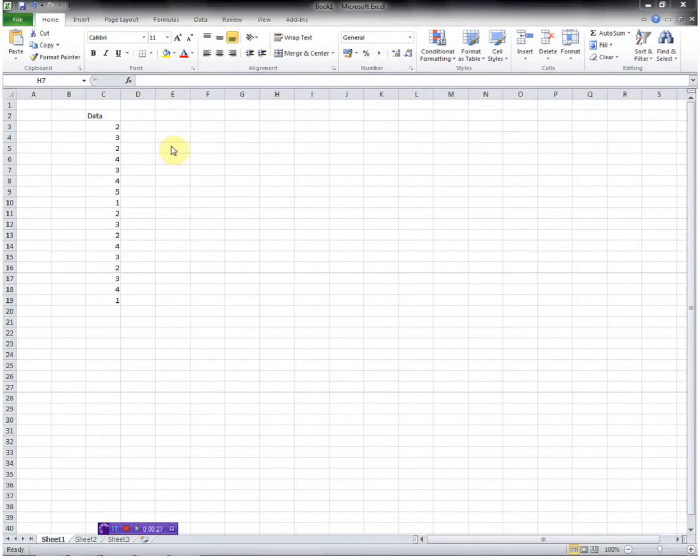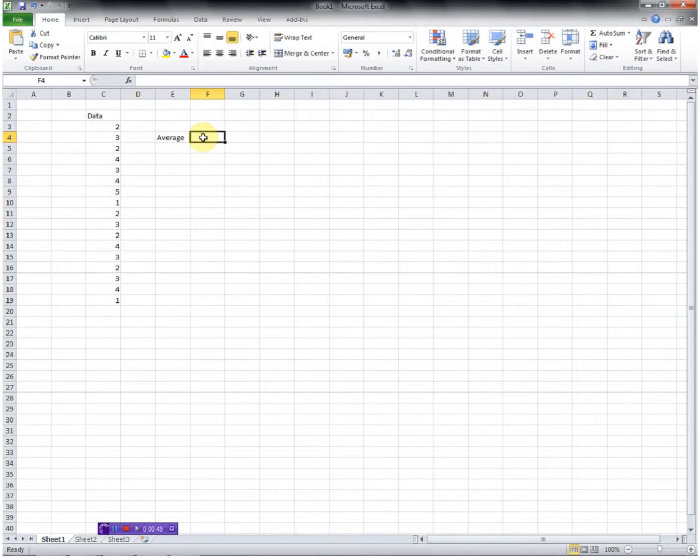Okay, let's assume we have a data set starting here with these data, and the first thing that we usually want to calculate is the average or the mean. To do that, let's simply write down "average" here and calculate that here, and usually that's done quite easily.